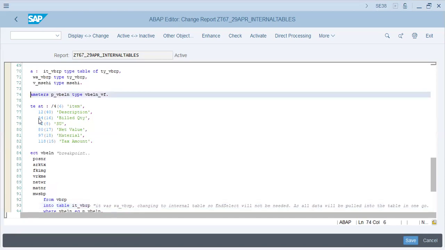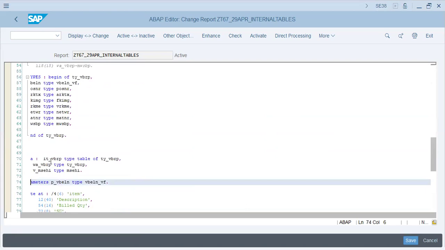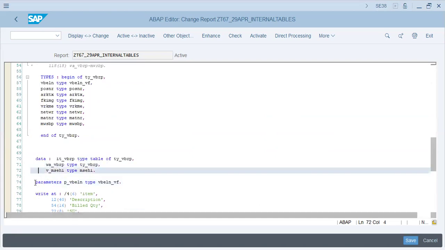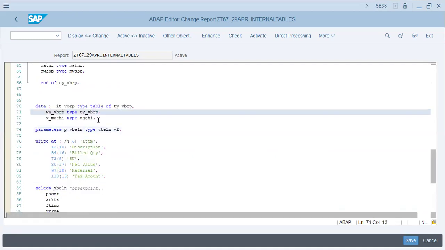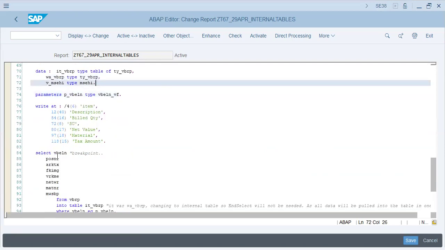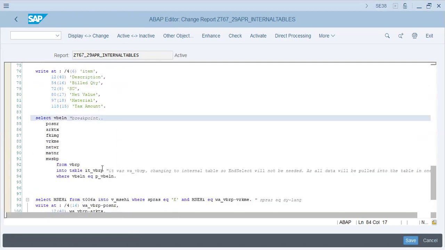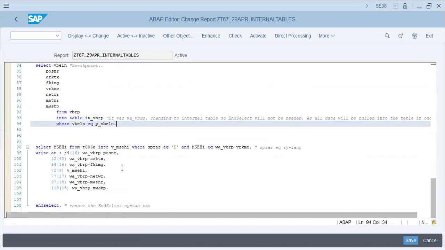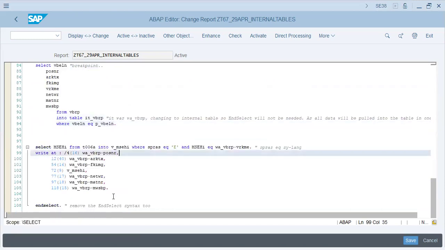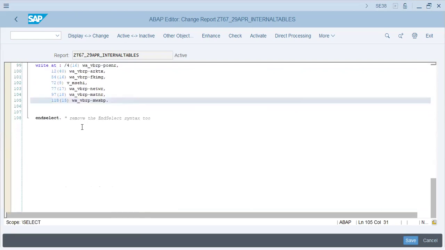Okay. What is this? Parameters, data, VBRP, MSI, select into IT VBRP, where VBLN is p VBLN, VRKME, and select. Okay.